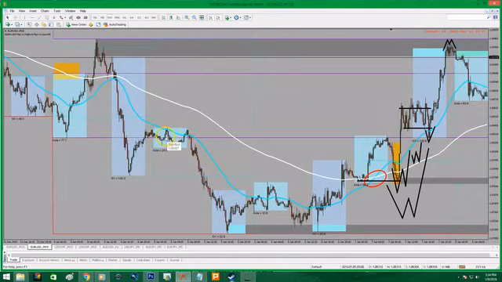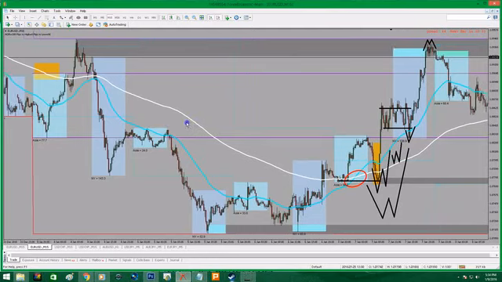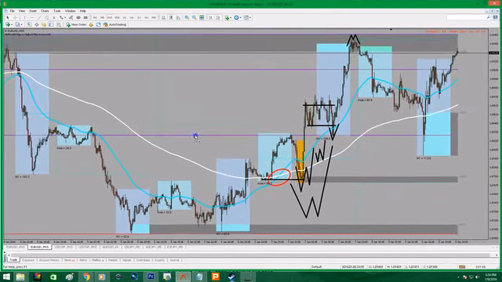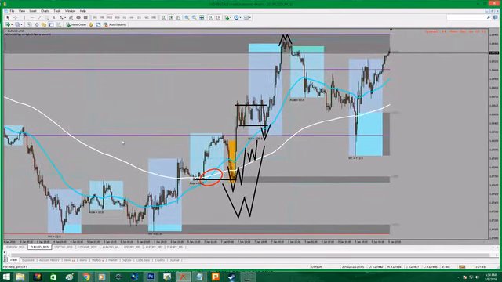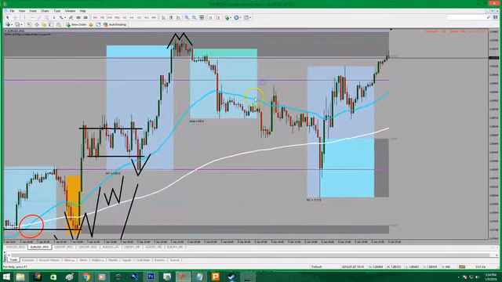Remember, don't be taking trades in Asian session unless you really know what you're doing, because most of the time they're going to stop hunt out of it, okay? So please, please, please wait until London session changeover if you're going to take a trade. Wait for the changeovers, either London changeover or New York changeover, one or the other. If you're going to be trading Asian session, good luck with that. I don't do it, so you guys should follow my advice. Unless you have a lot of experience and can see the pattern really clearly, you want to wait until London changeover or New York changeover, right? So I hope that makes sense, guys.